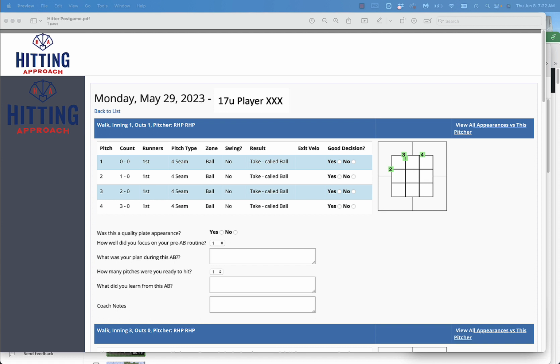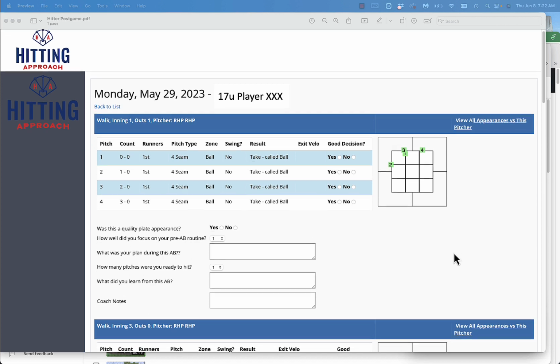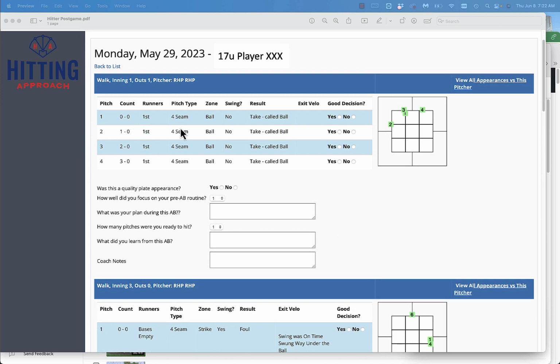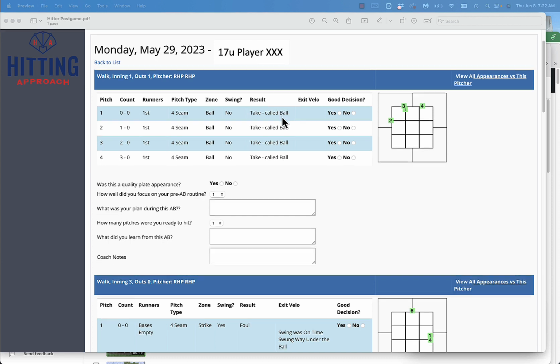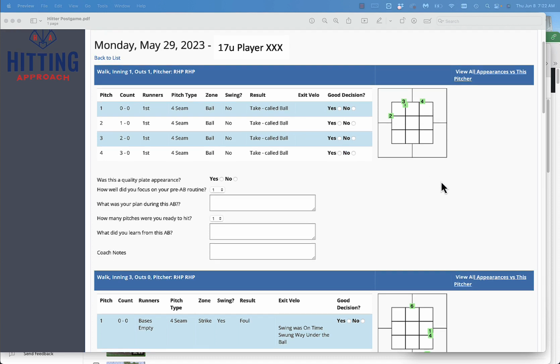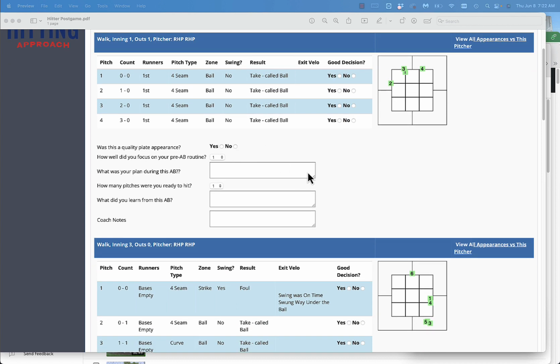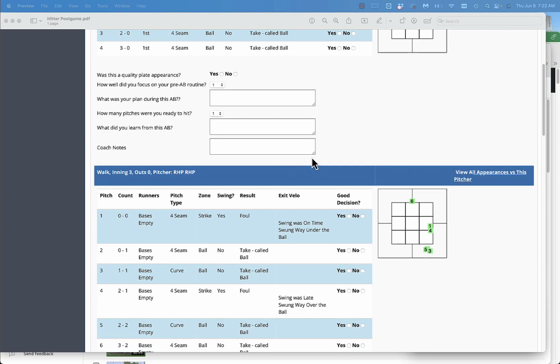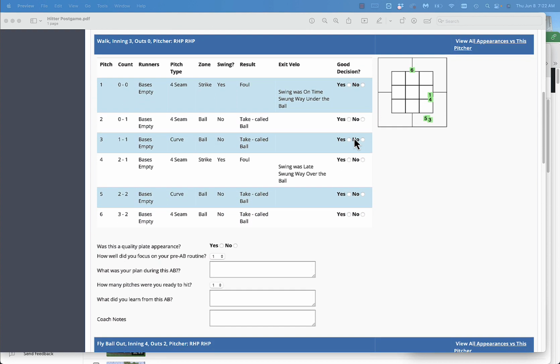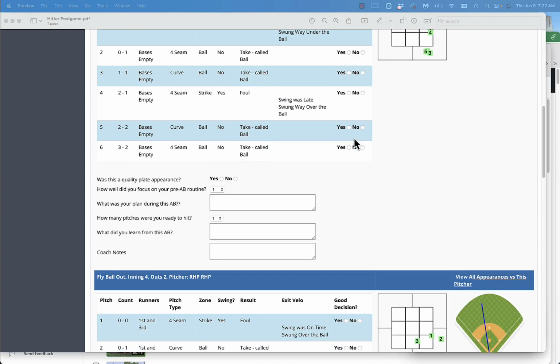So the goal of this is primarily the Hitting Approach app, which collects pitch-by-pitch data. At the end of every game, a hitter would get this report on every pitch he saw during the game, and it would require the hitter to engage with the data to say whether it was a good decision or not, was it a good plate appearance, what could they have done differently, etc. That would happen after every game for every pitch, every at-bat of the game.